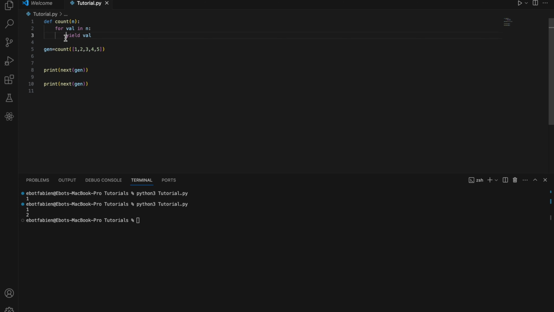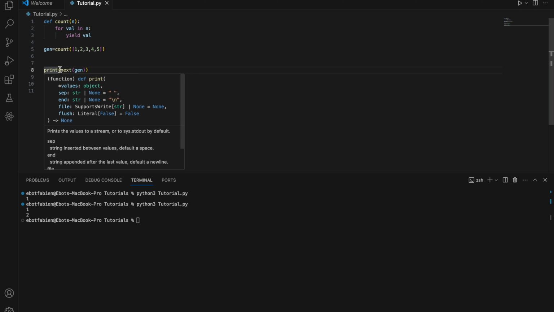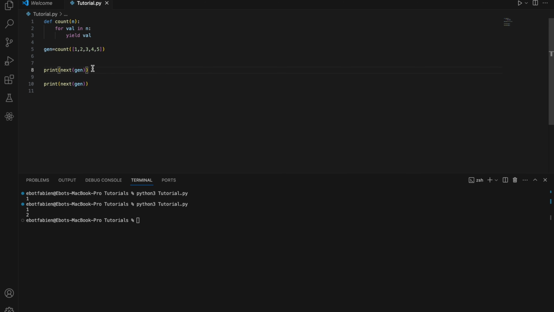It does yield here in the generator function to print one value at a time, and to execute it, you just need to put next. For each next that you call in the program, it prints one at a time. It prints the first, the second, the third, the fourth, and the fifth. So that's basically how a generator function actually goes.